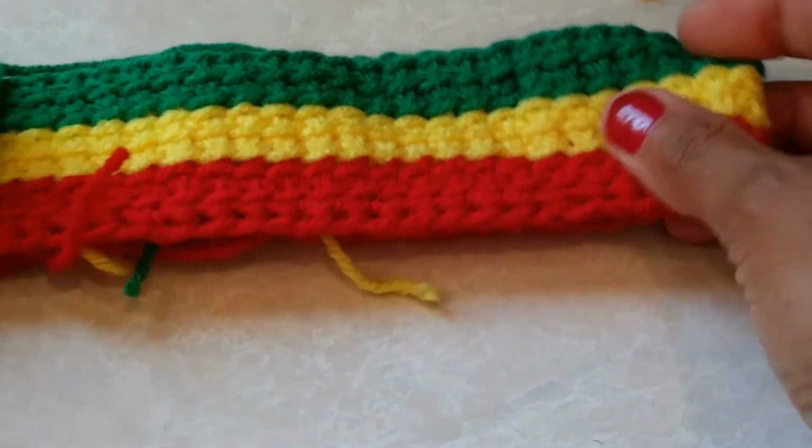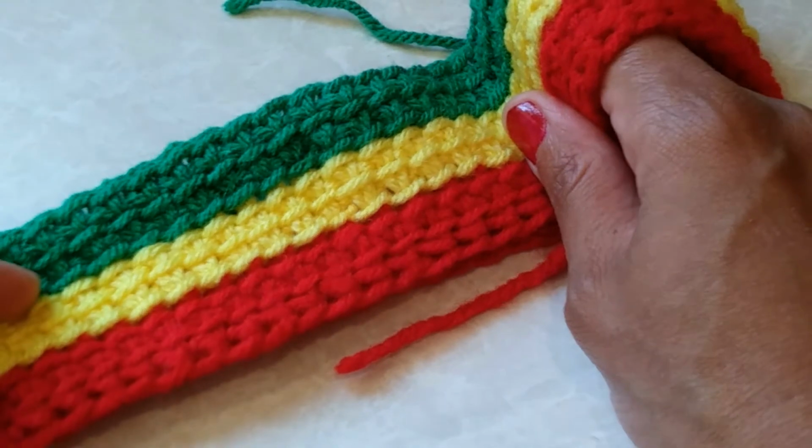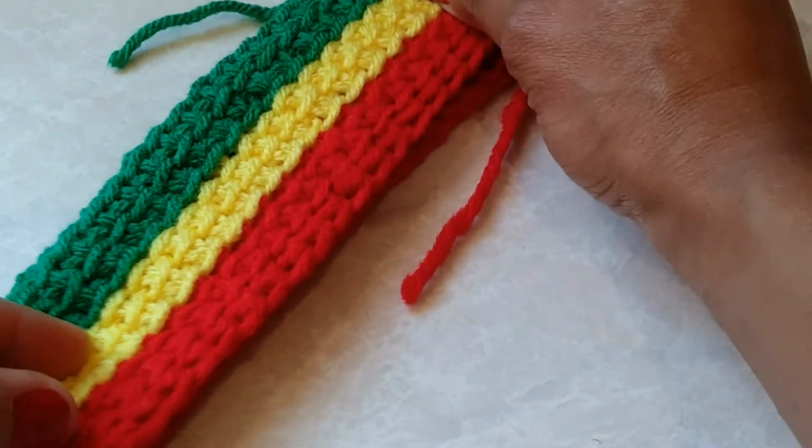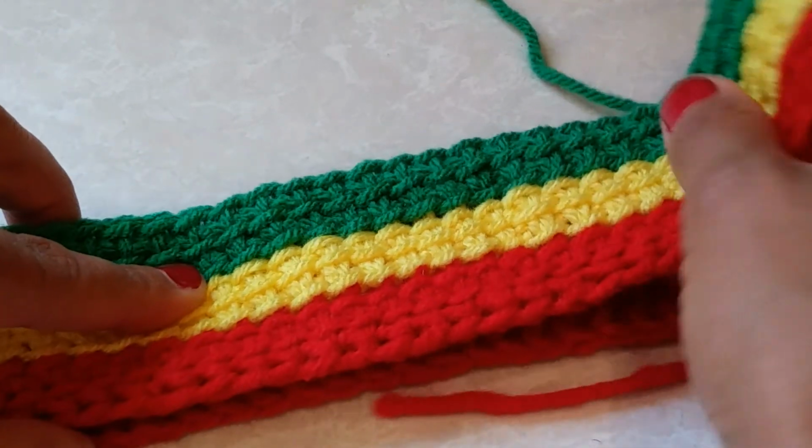But there you have it, ladies and gentlemen. The Tunisian Crochet Rastafarian type headband.